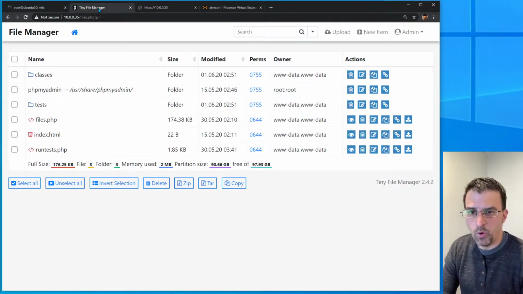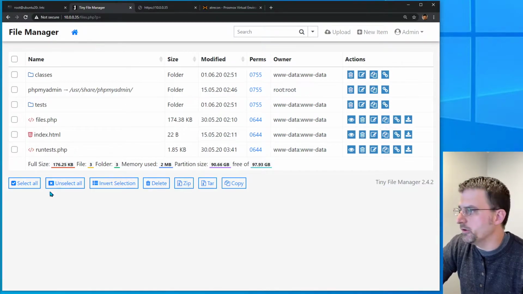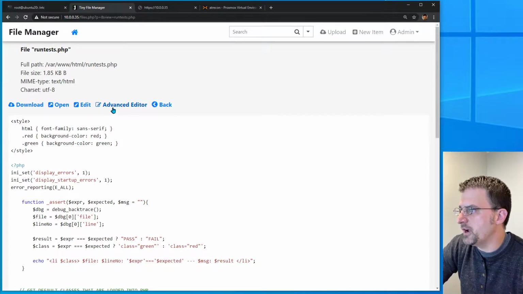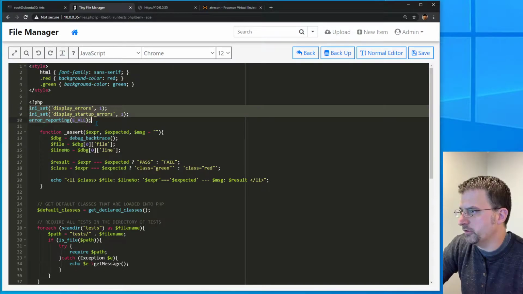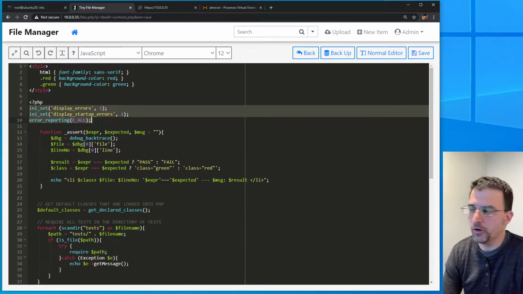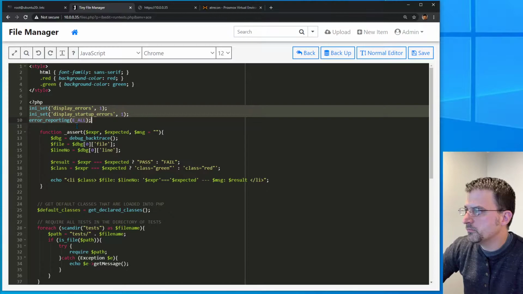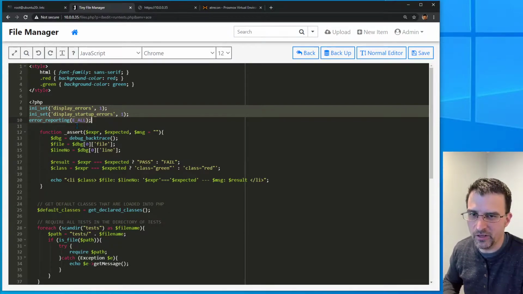I did make one small change to our run tests PHP file, and it's for anybody who needs to display the errors in their browser, any errors that you would normally just log into SSH for. It's a little bit nice in this case because we're running tests.